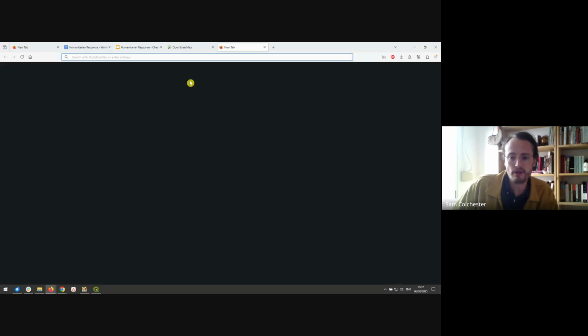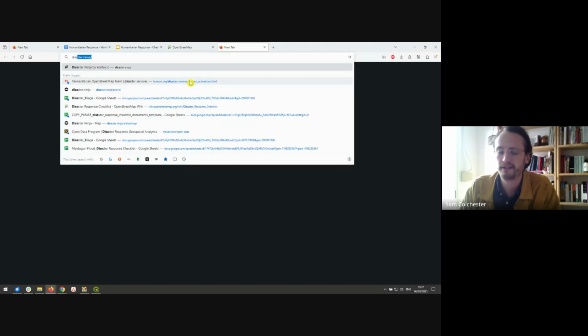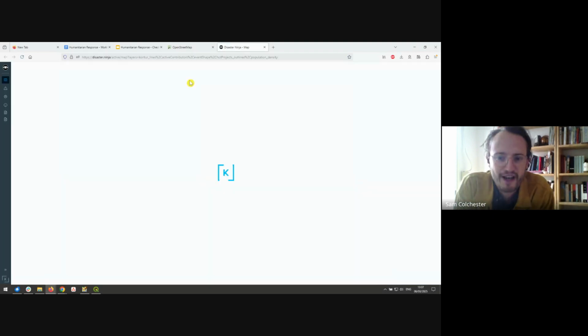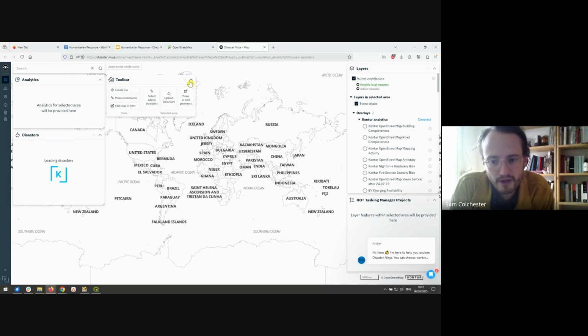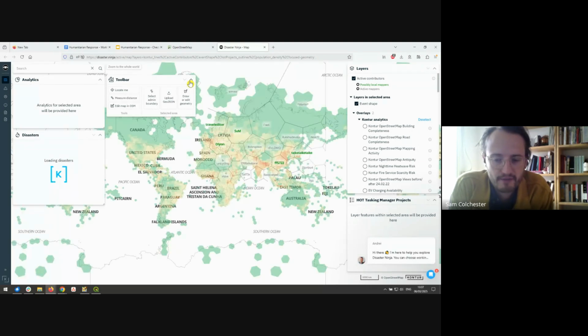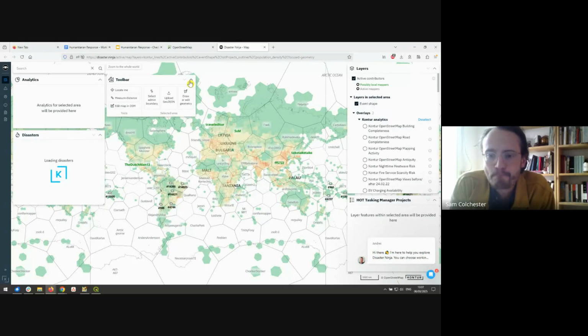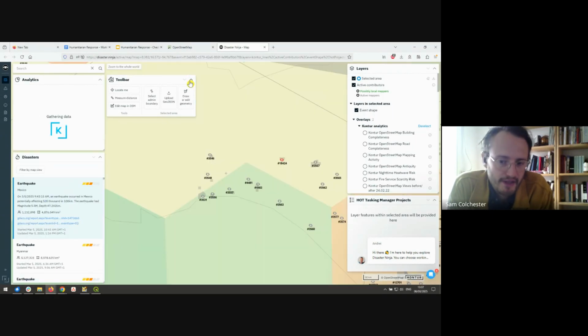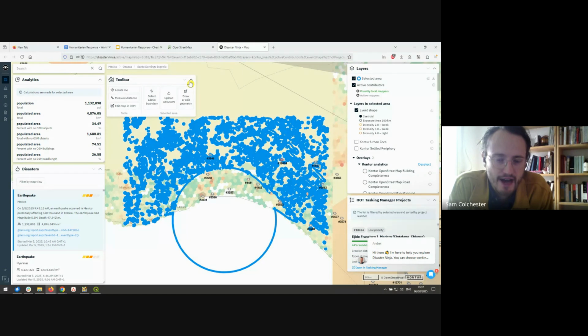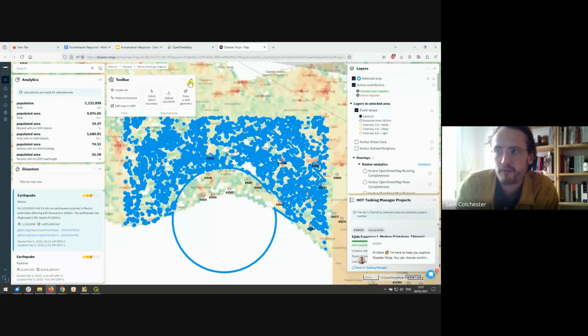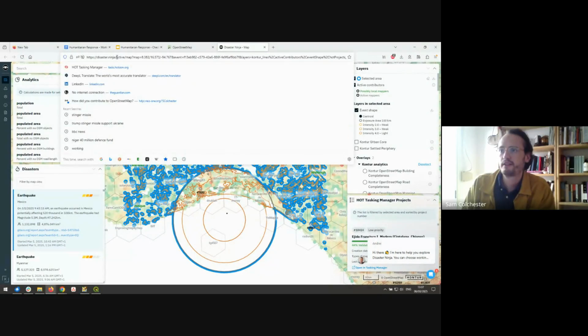The first tool I'm going to jump to is a website called Disaster Ninja. We're very lucky to have at least a couple of people from Contour on the call today who created Disaster Ninja and maintain it. Disaster Ninja is a great tool because you don't need to download or install anything. You can open it directly in a web browser. I'll drop a link in the chat to Disaster Ninja.